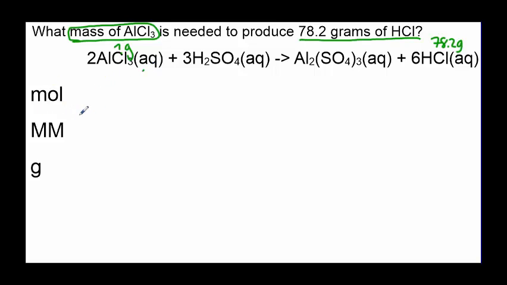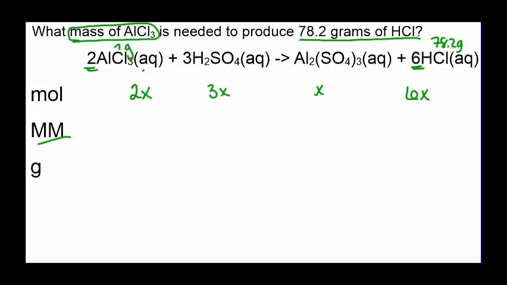Alright, so now I need my moles. Now I'm only going to do AlCl3 and HCl. Okay, that's all I have to do here because those are the only two that I need in my problem. I have to have the other two because I need a balanced equation. Okay, so don't forget that that's the most important piece, is to get that balanced equation. Alright, so I'm going to say 2x, because I have a 2 there, and I'm going to say 6x for HCl. Now I could do 3x for H2SO4 and 1x for aluminum sulfate. So I'll go ahead and write that, but we're not going to actually use it in the problem.